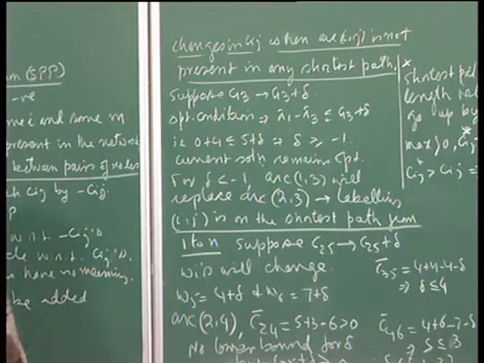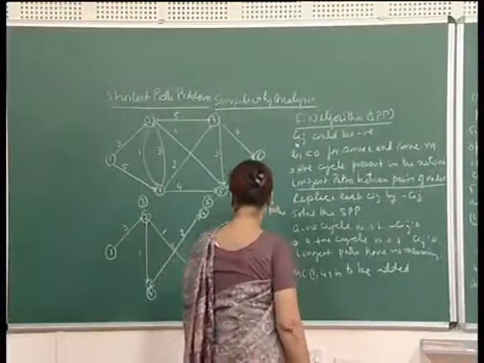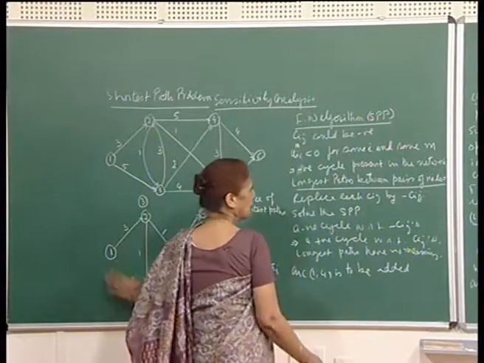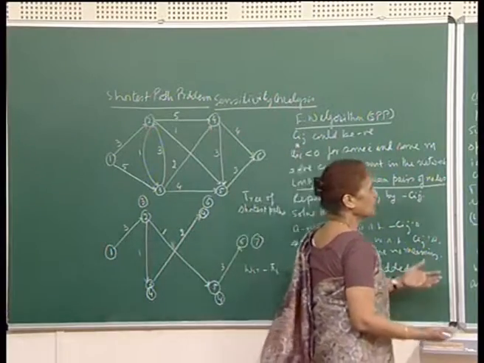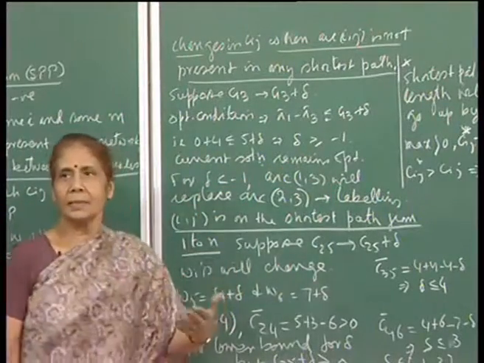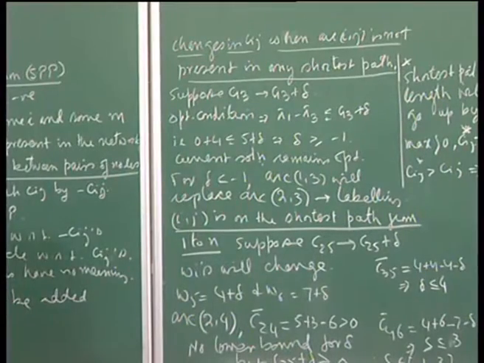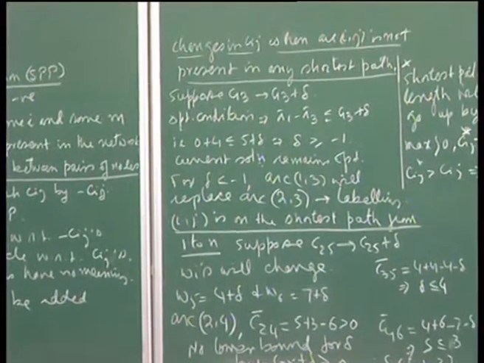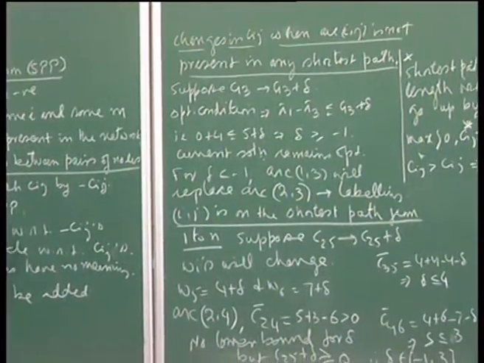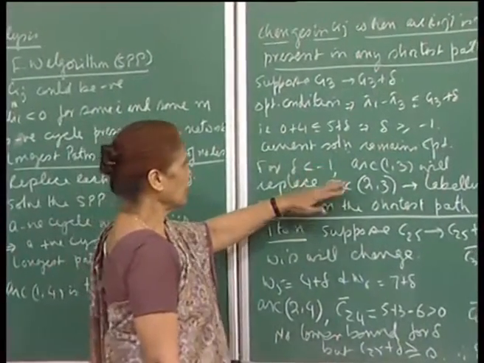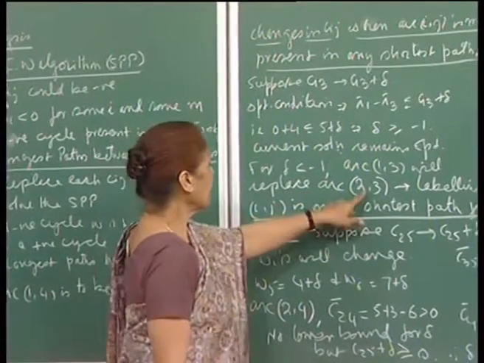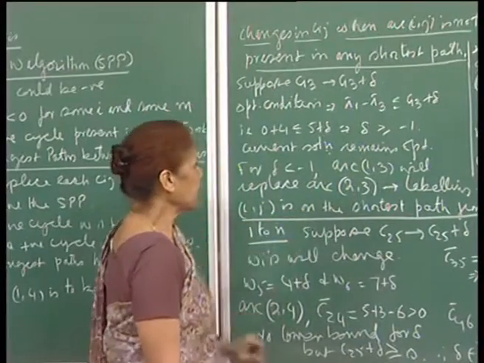which is expected, because as it is 1 3 did not figure in any of the shortest paths, and if the length goes down even by 1 unit, even then it does not become a candidate for being on one of the shortest paths. But in case delta becomes less than minus 1, then you can see for yourself that arc 1 3 will get replaced by 2 3.